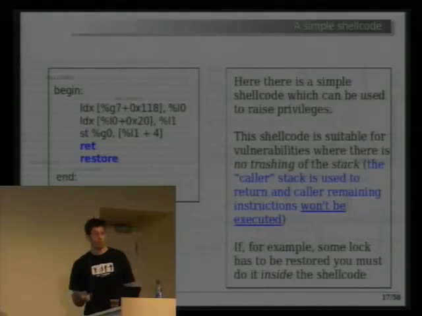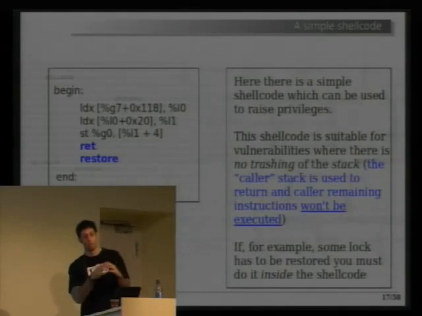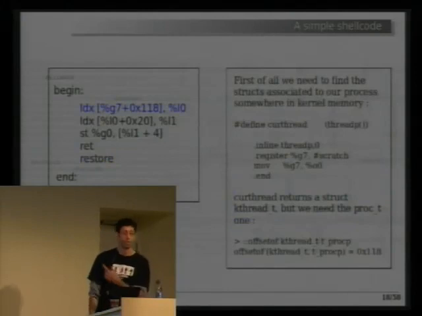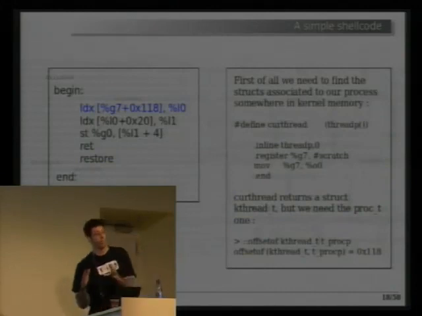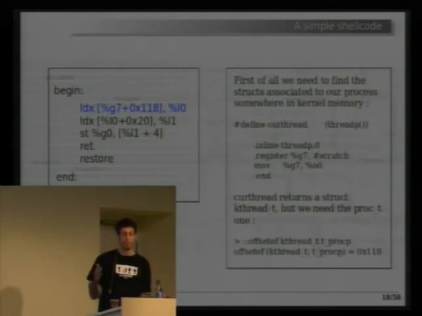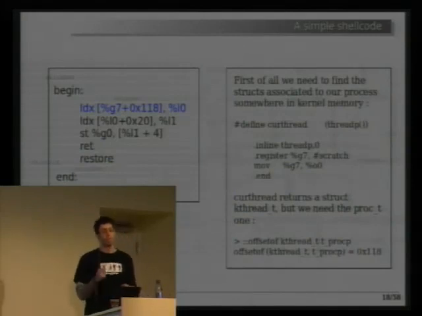This is good, but just remember that that function will never finish, will never get to the end of its code. So if there is any lock pending or anything you need to do in this function, you have to do it by yourself. We skim quickly over the shellcode. It's very simple. We need to get somewhere where the credentials are. The normal way to get an exploitation done from the kernel point of view is just to put 0 into the structure which holds the information on your credentials.